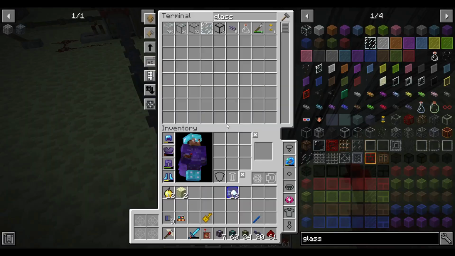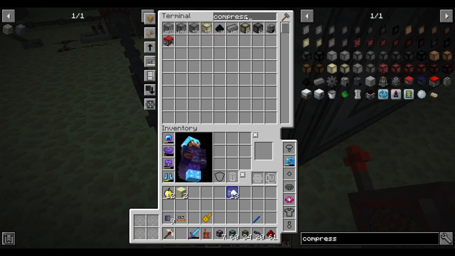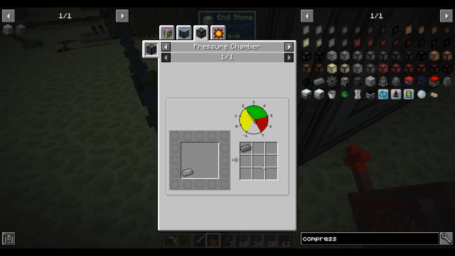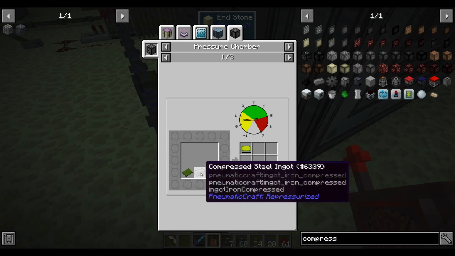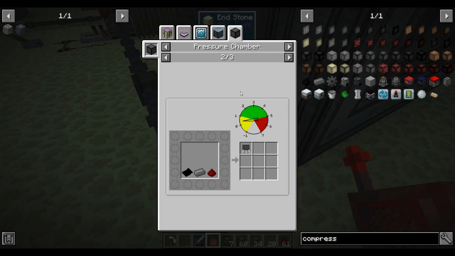I guess we can't necessarily do recipes that compress, like the recipe that makes compressed steel. If we make this in a pressure chamber, we can't do any recipes that use compressed steel in the same one unless we get pretty tricky with redstone control, because we don't know if the compressed steel ingot that's inside is supposed to be an input item or an output item. So we'll probably eventually need 2 pressure chambers.